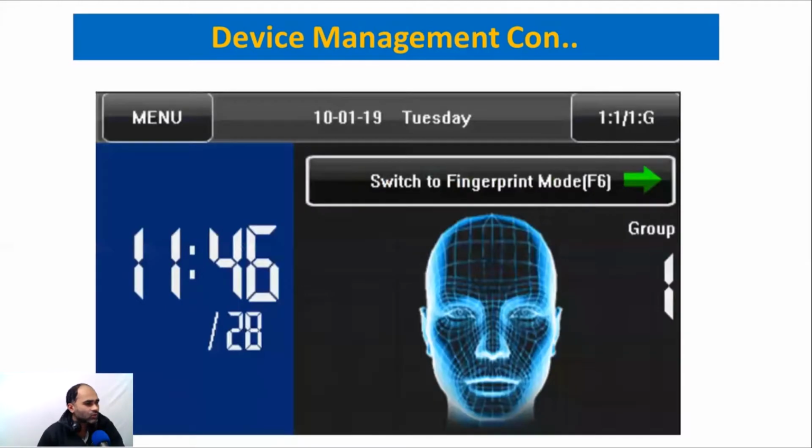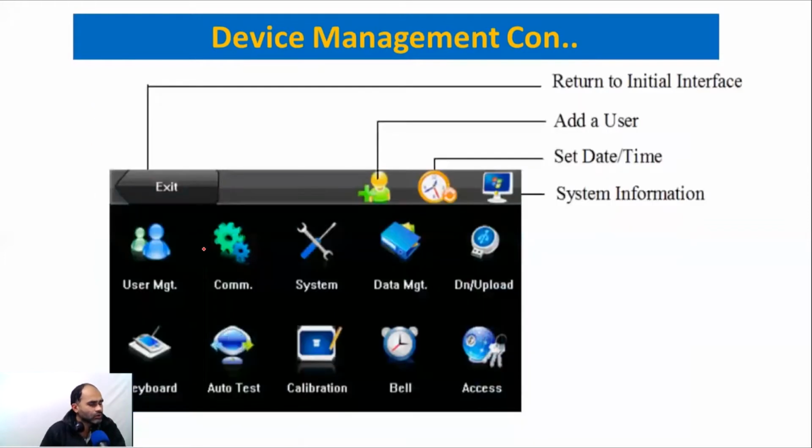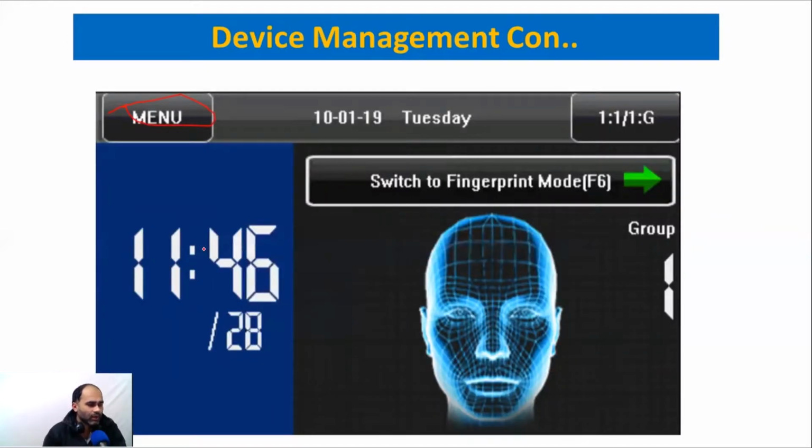So let's jump to this, the beautiful face of your biometric machine. We have a menu and a date and all that configuration. You have to click on menu, and you will go to the next subsection. Remember, in this interface the machine is by default open for everyone. Everyone can access the menu easily, because there are two types of user by default: ordinary user and administrative user. We have not set our administrative user, which is why this machine is open and vulnerable for security.